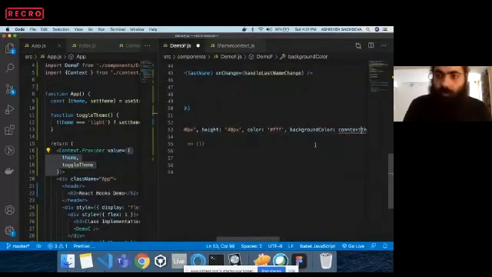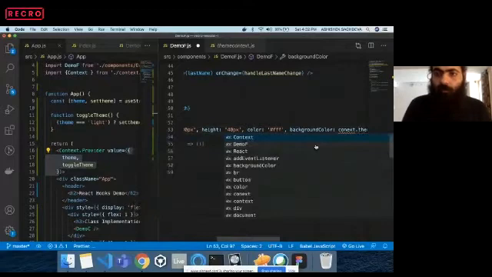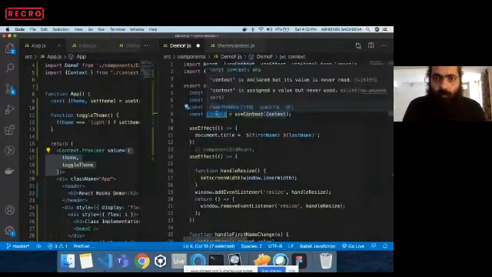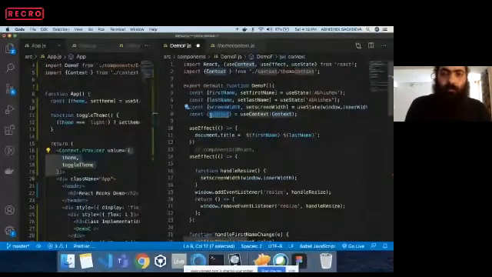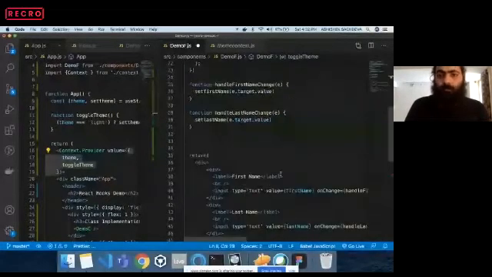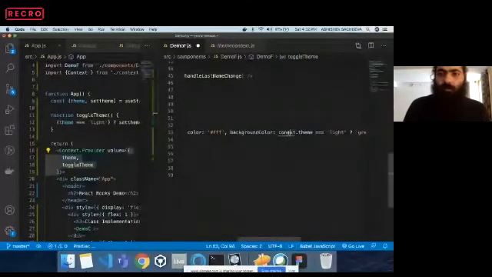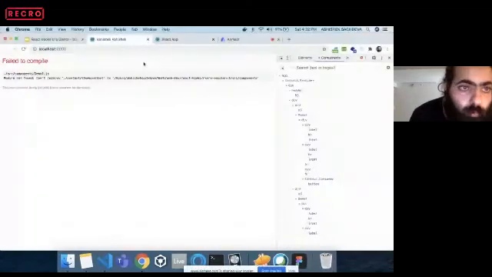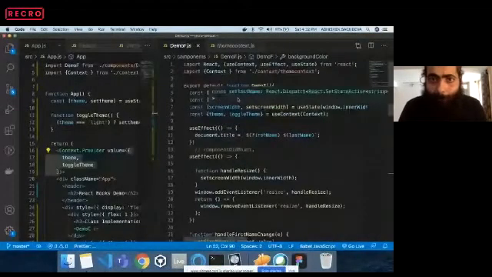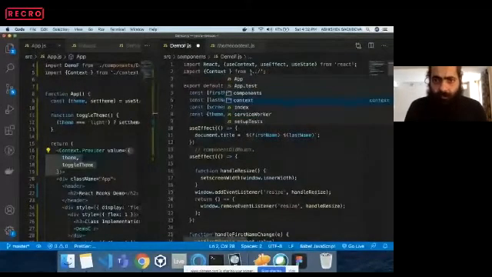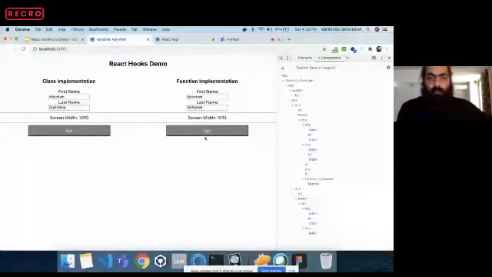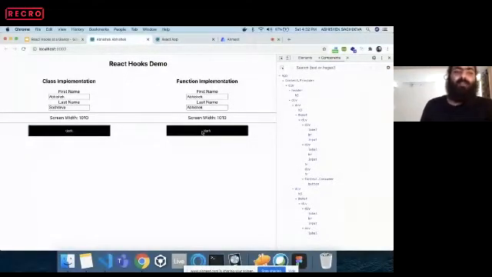So let me check context. Context of theme, I'll just check what. Or I can directly use destructuring here: theme and toggle theme. Working. So yeah, no need of light. It's a simple toggle theme. So let's see if it is working. No, it's just giving some unresolved error. Yeah, it started working. So see, it is taking care of both places because both are coming from there.